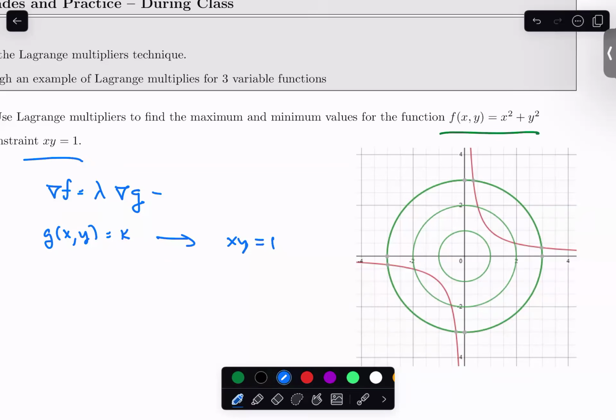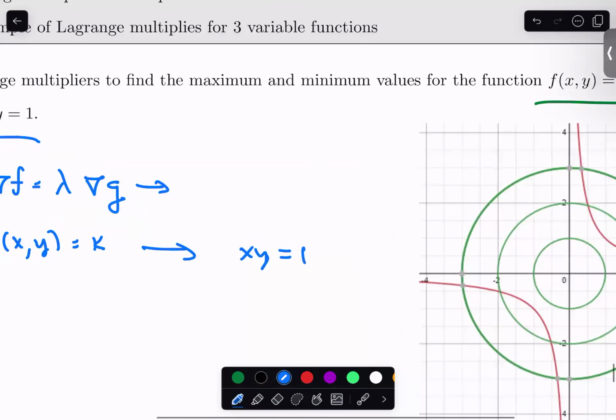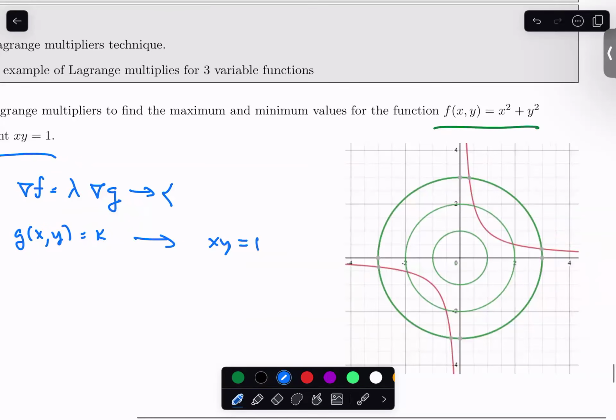So now we need to go ahead and calculate out our gradient, similarly to what we did in 14.6. So I'm going to calculate out my gradient of f. The first thing in the gradient is always supposed to be our x derivative, so I'm going to have 2x. And then the second thing is going to be our y derivative, so I'm going to have 2y. So that's my gradient of f. Again, f sub x is always in the first bit, f sub y is always in the second bit.